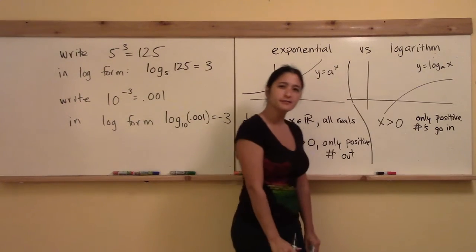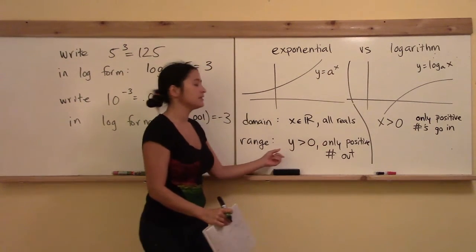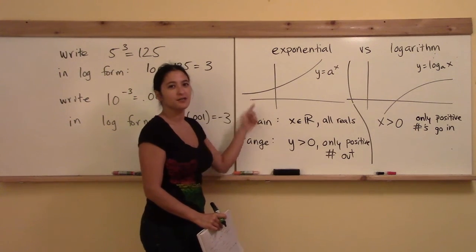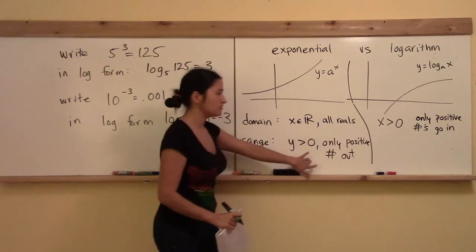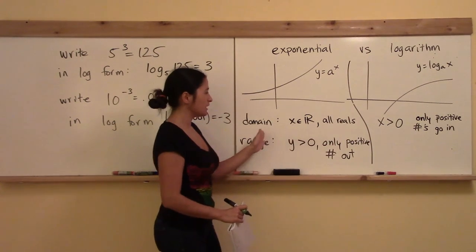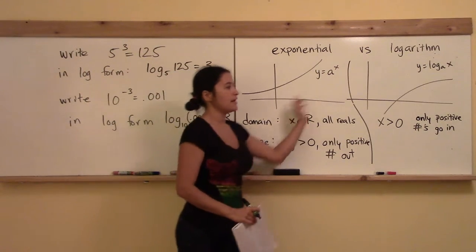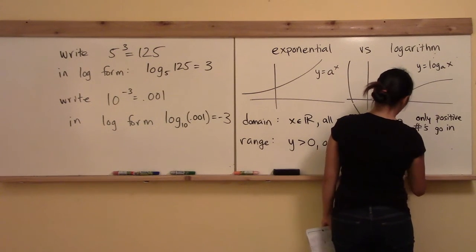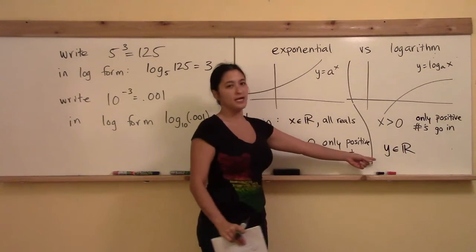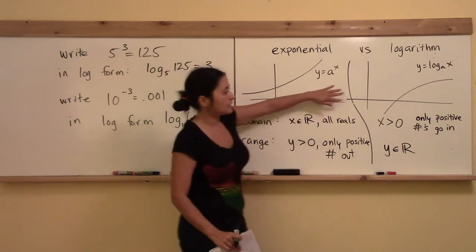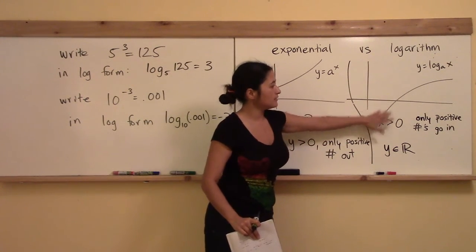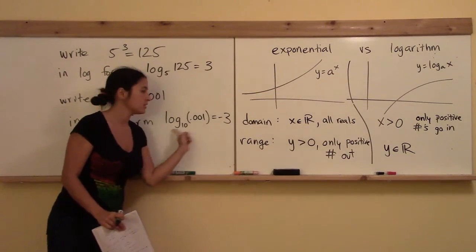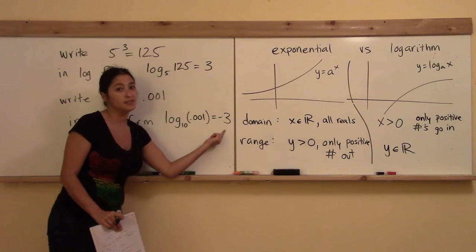So this says that only positive numbers go in. How come I can only put positive numbers in, huh? Oh, yeah, that's because only positive numbers were coming out of its inverse, the exponential function. You see, is it making more sense now with the switching of the x and the y? Right? And so likewise, since the domain of the exponential is all reals, that becomes the range in the other function, that all real numbers come out. So y in R is the range of the logarithmic function because can I get positive y's? Sure. Can I get negative output from a logarithm? Oh, sure. Yeah, look. I just got a negative output right here. I just got that the logarithm of 0.001 is negative 3.